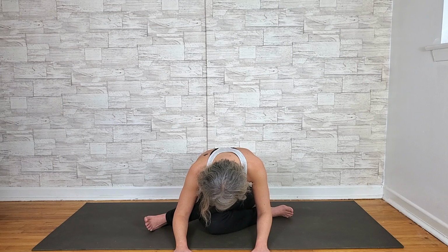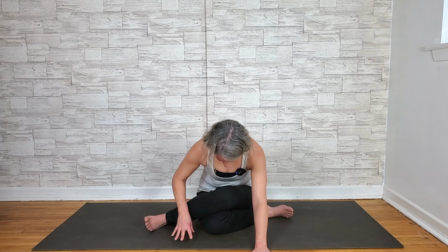With your next inhale, very slowly lengthen, start to make your way back up. As you exhale, hands behind you, we're going to bring the knees up, squeezing the legs together, uncross and release. Take a deep breath in back to your starting position, lift your heart up. As you exhale, we're going to reach underneath that left knee, grabbing right ankle and pulling it through.